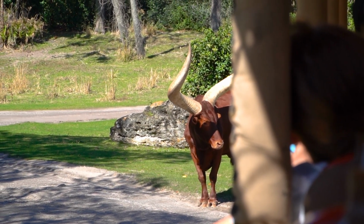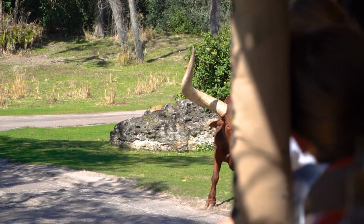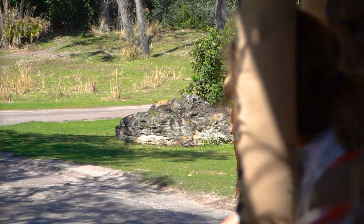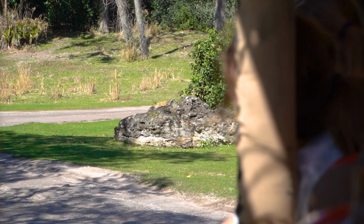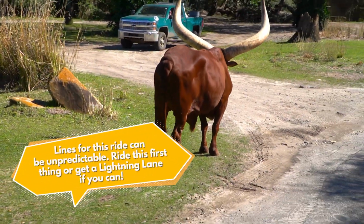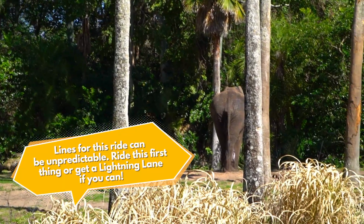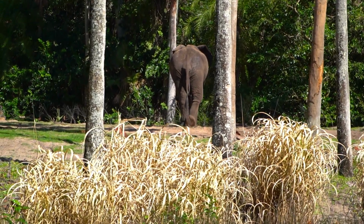They're very smart. Like I said, this is their home. This is where they are most comfortable. They've learned the rules of their home. See, he just took 2 steps away. Looks like we're going to be getting a move on. All right, back on the move. Now if you're ever wondering why the savannah has such a long wait, it's this. It's the animals in the road.